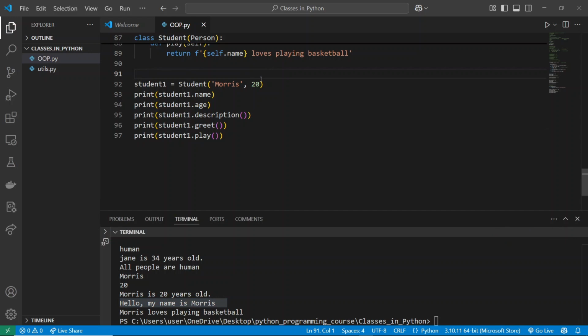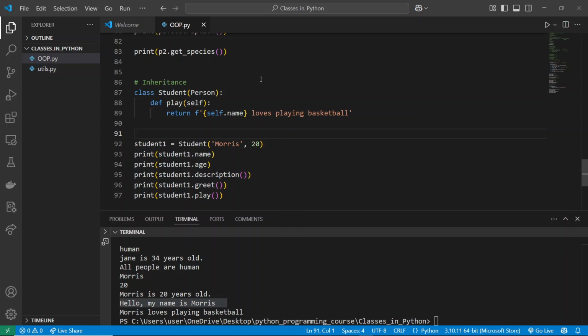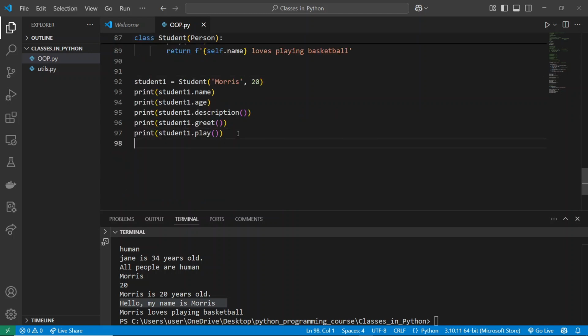And that goes to show the reusability of the code when you're talking about inheritance and creating a subclass of the superclass and then being able to utilize specific methods that you'll be able to use. Now, let's talk about method overriding.